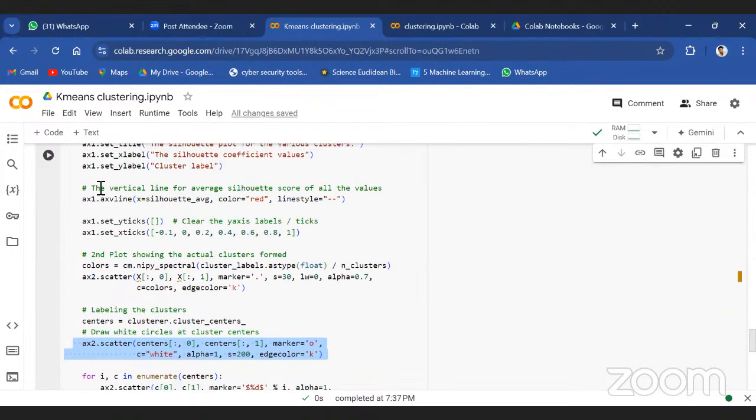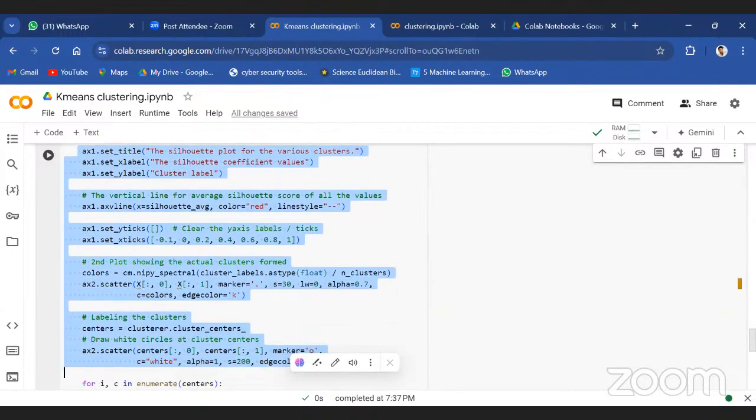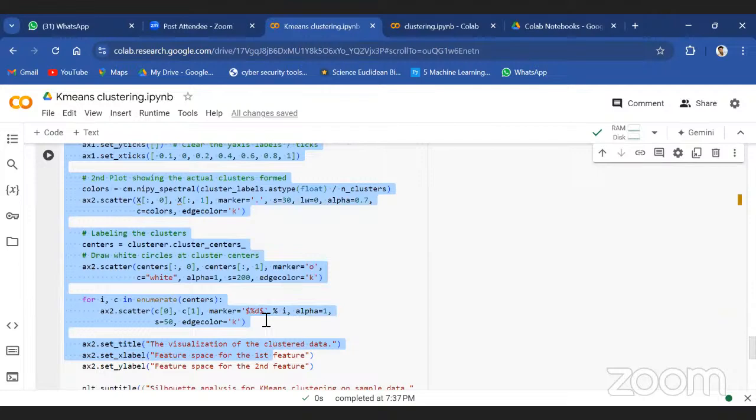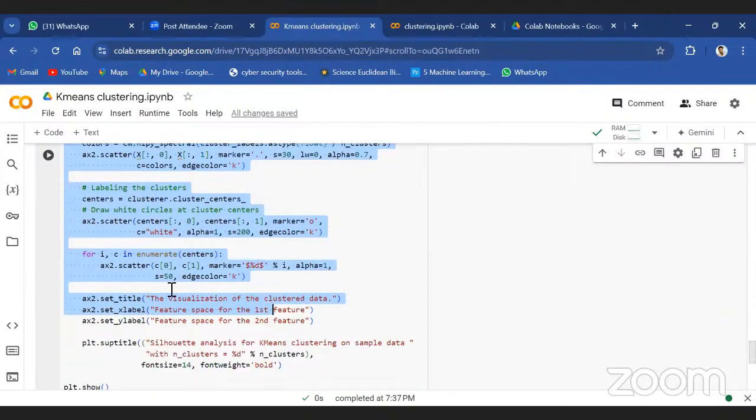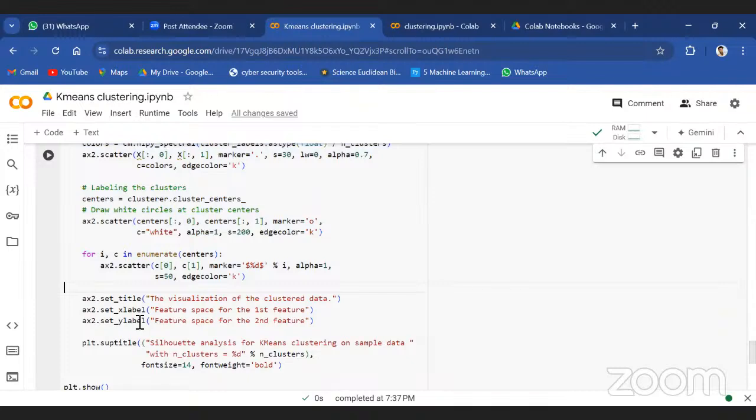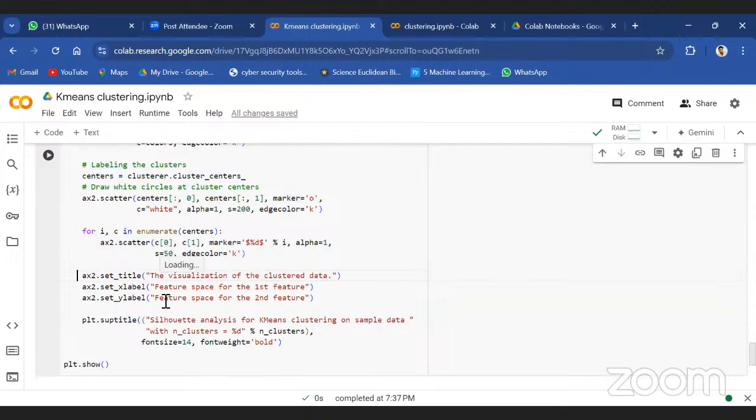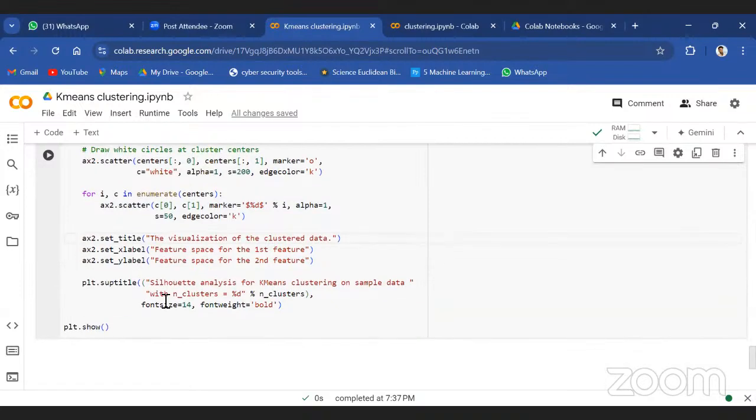These will be the features of the clusters we formed. ax2 will be the scatter plot, where we will find how the clusters are actually formed, and it will be shown on the graph how many clusters are formed and how they are formed. So now we will execute it.